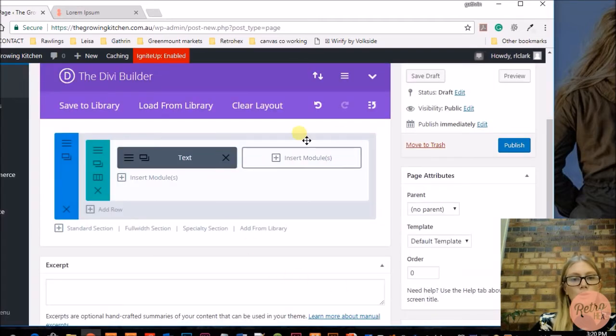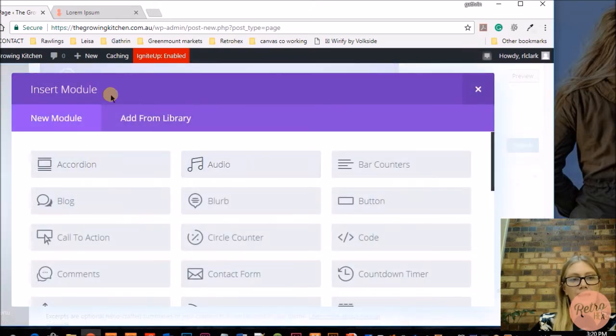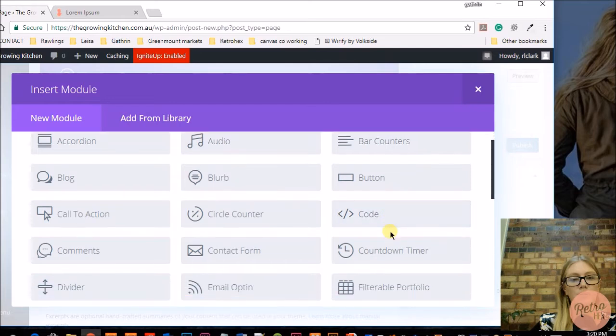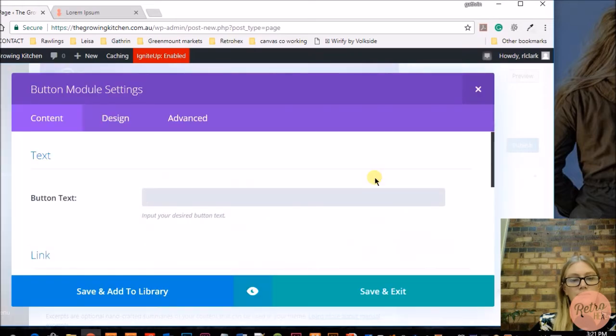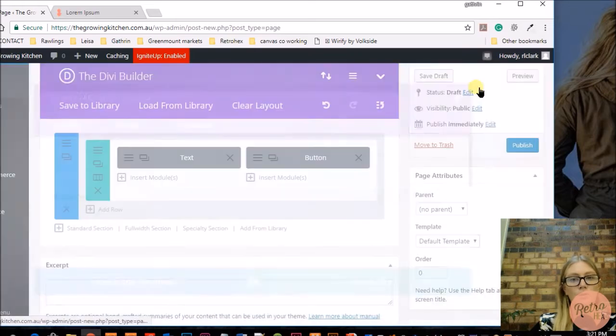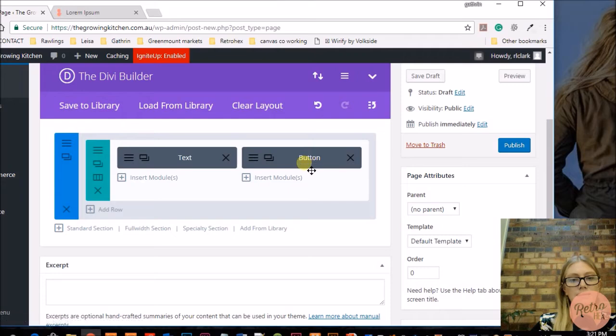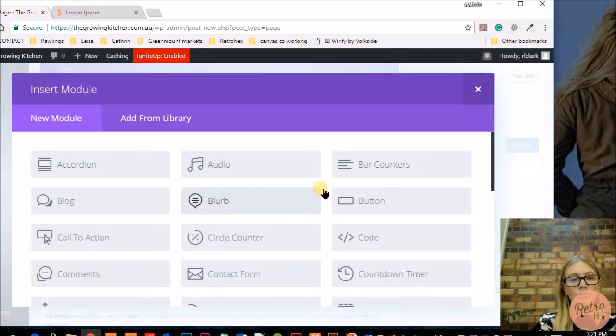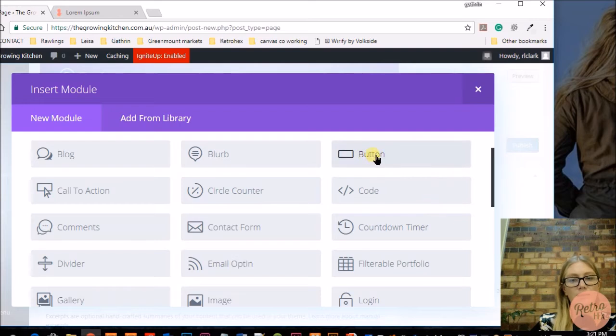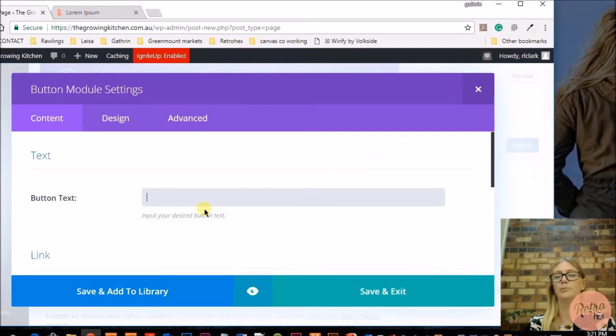Then we want to be inserting another module. So click on this one. Again, it brings up the module areas, and we want to be inserting a button. So we're wanting to customize our buttons and our text to make sure they're right. So what I did was I went in and selected, let me show you that again, into the module area and selected the button module, and it brings up this button module area.